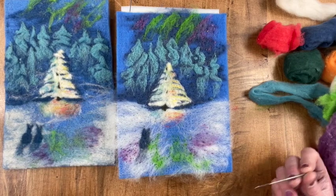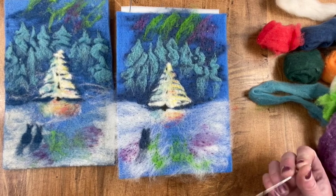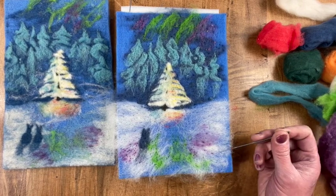So this is our winter tree, or winter forest, sorry, demonstration.